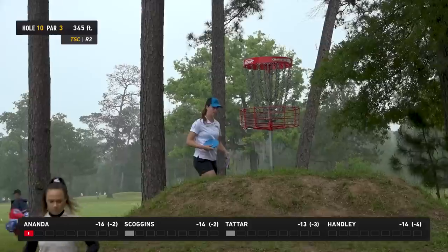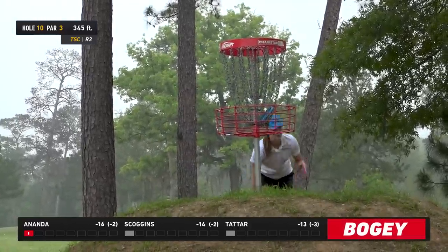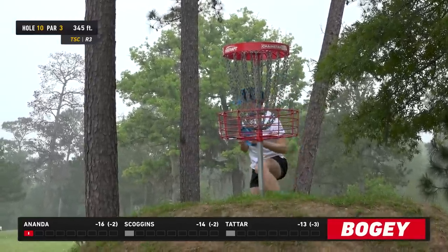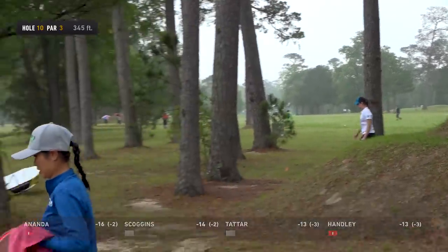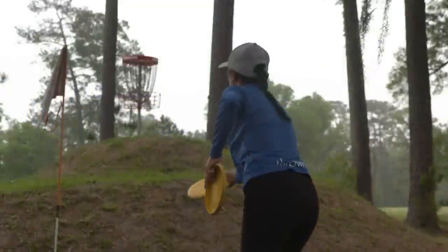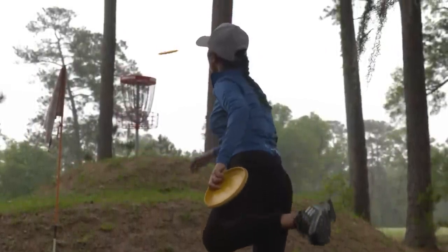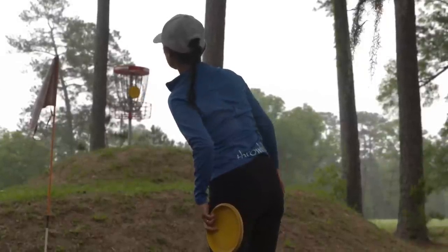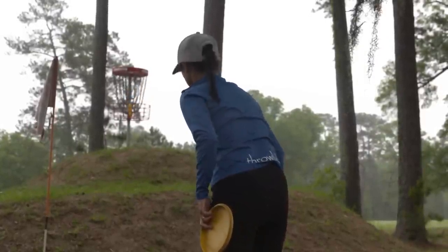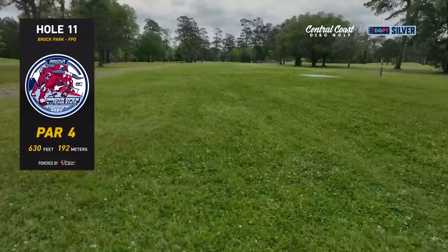What a highlight right there. And that was a big putt. She's picking up a stroke on both you and Sai. Yeah, only two back. And we've now only got eight holes to go. No way. Not that many rotations. No, and just an inch lower, and that was going to scoop off the cage and roll all the way back down the hill.